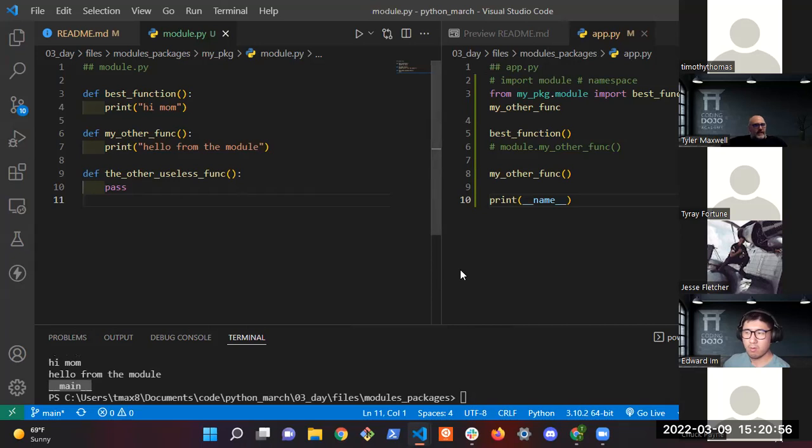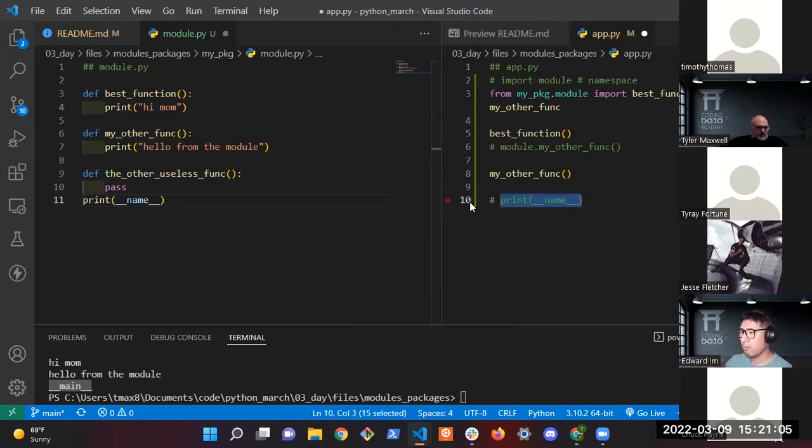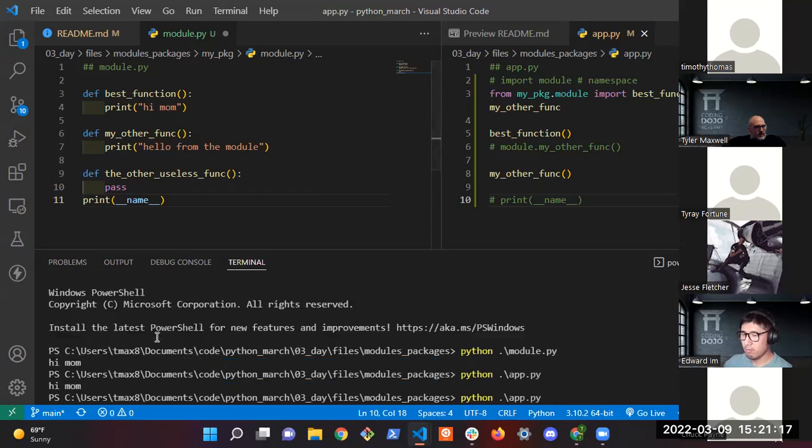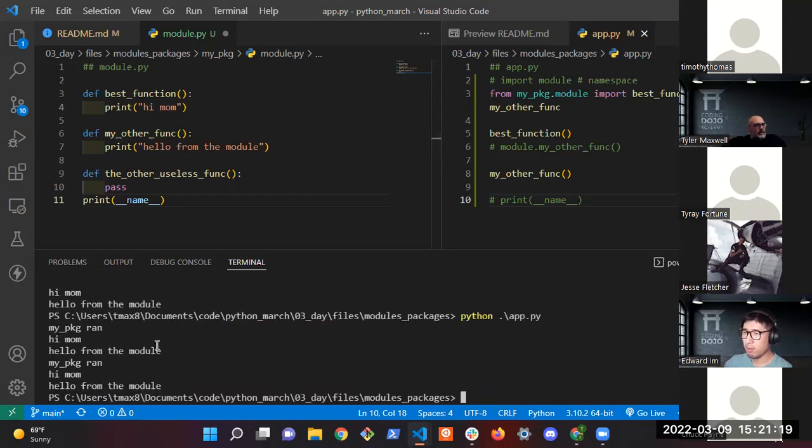Okay, now when I put that same print statement in here in my module, and let me comment it out here so we don't get confused. The wrong thing, there we go. And why didn't it run? You didn't save the file. Thank you. Oh, thanks. Okay, learn it again.